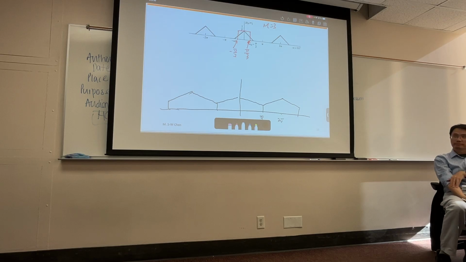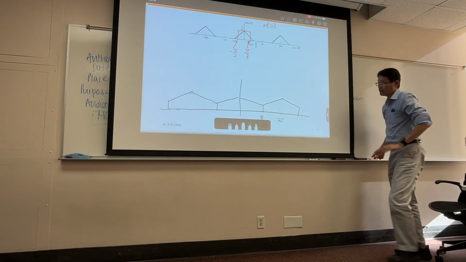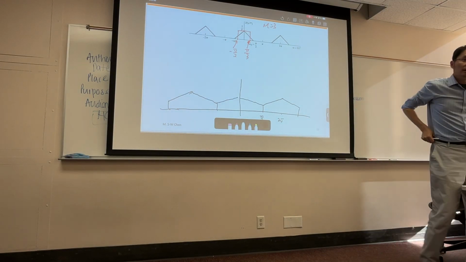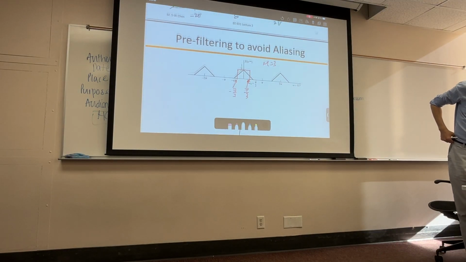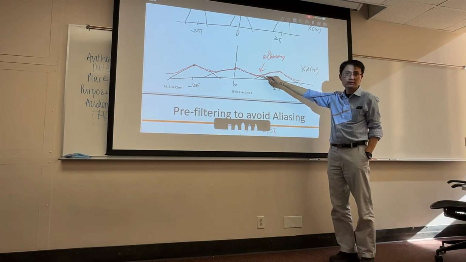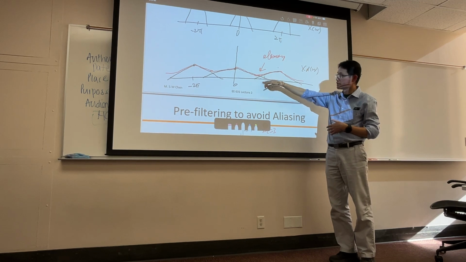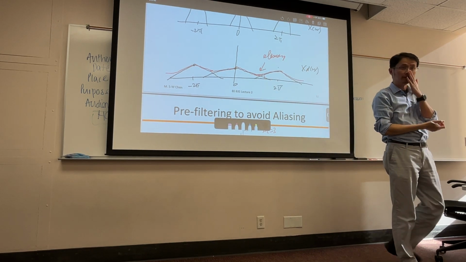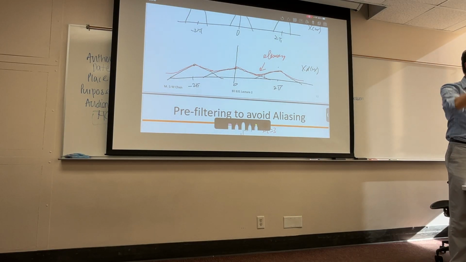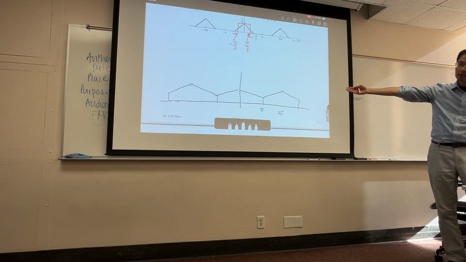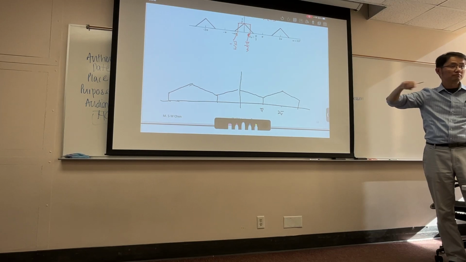You think about it, right? But then you say, hey, Mike, but there's no difference between what we see, I guess. Is that true? Because here, you see those two are adding to each other, right? Because you overlap, so you're going to add. Yeah, so you kind of have some superposition. But if you do pre-filtering, is there anything I'm adding on top? Nothing, right? All right, but then it also doesn't look very good, right? This doesn't look like a triangle.